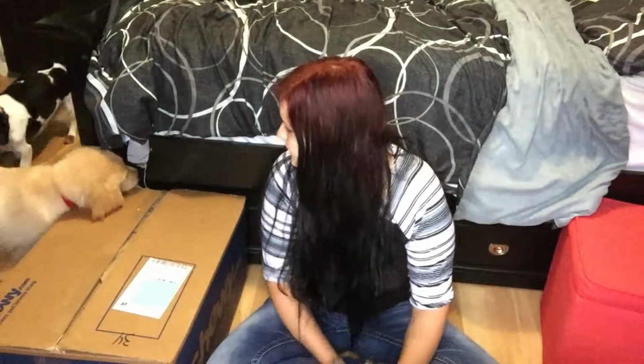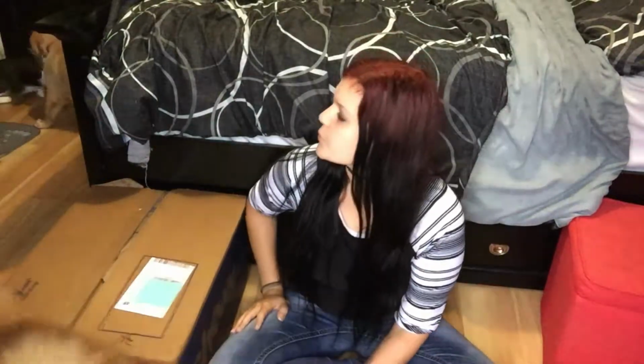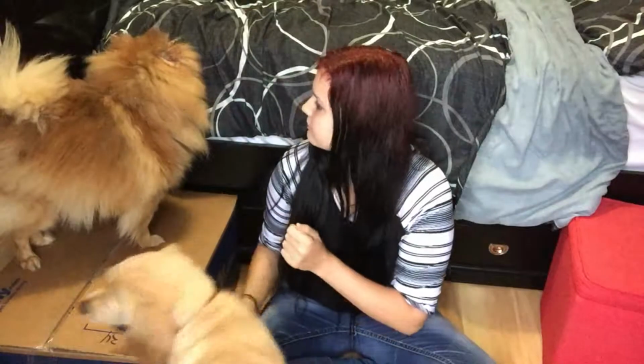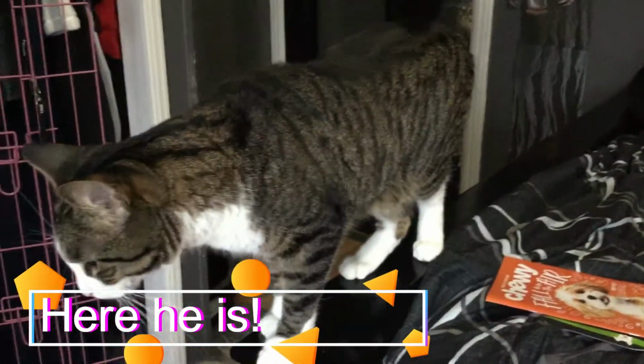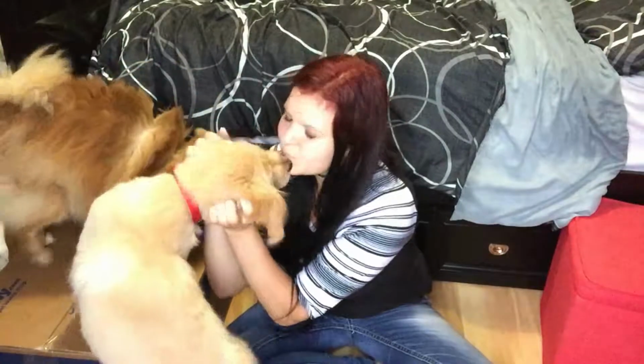See you, girl! Helping me open the box, we have Remy, right here. We have Eddie. Hey! Hey! We have Ziva over here. Ziva girl! Hey, yeah. And Dexter. Dexter's hiding from Ziva up there. Dexter. Hi. What are you doing, little babies? Come on, get out. Get out.